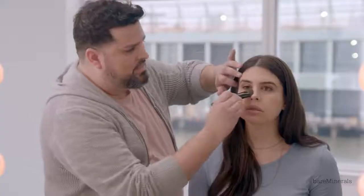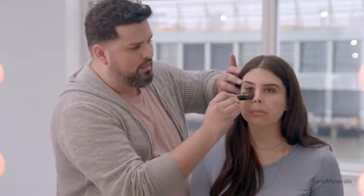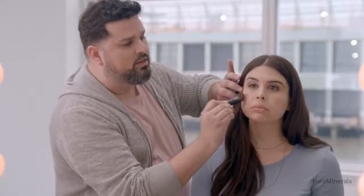Absolutely. And you can see just by this application, now I'm pressing it to build a little bit more coverage, how beautiful your skin looks. Yeah, it's a big difference between the two sides. Are you ready to do the other side? I'm ready. Let's do it.